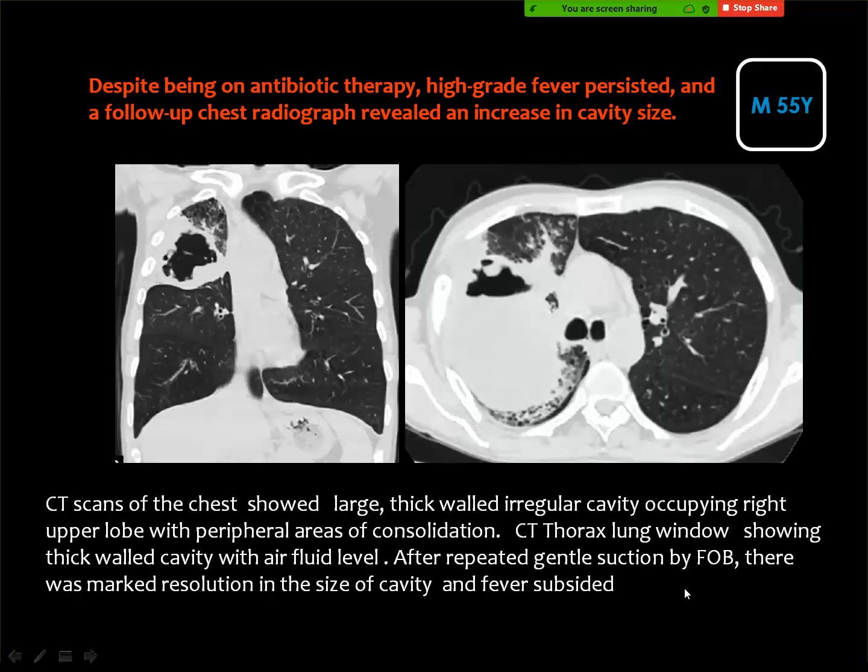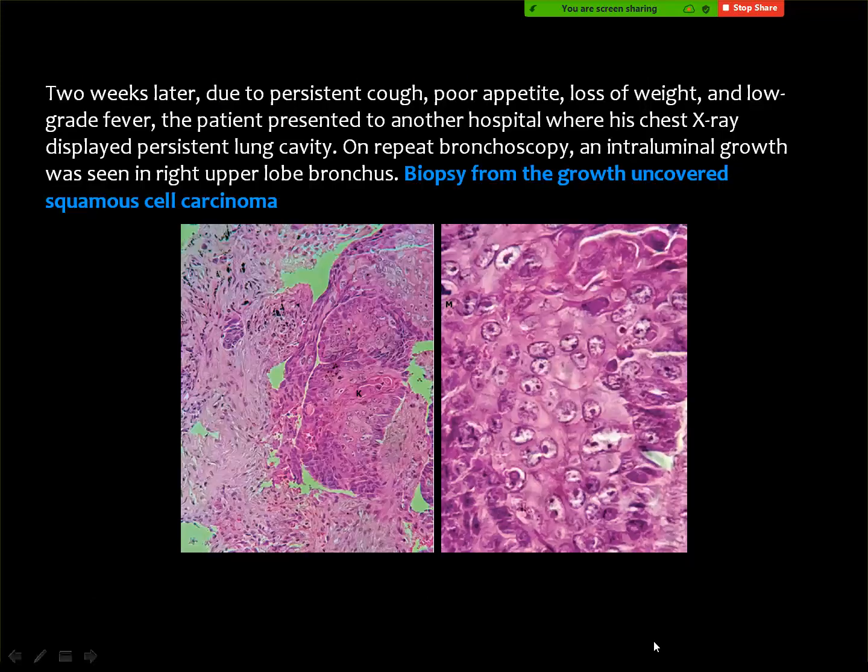Then it is very important to look carefully for the inner margin of the lesion. And you know that the cavitating bronchogenic carcinoma can be secondarily infected by bacteria, and it will accumulate pus. And if you are not looking for this, you may mistake this for an abscess, but the history of smoking is very, very important in dealing with patients with whatever lung opacity.